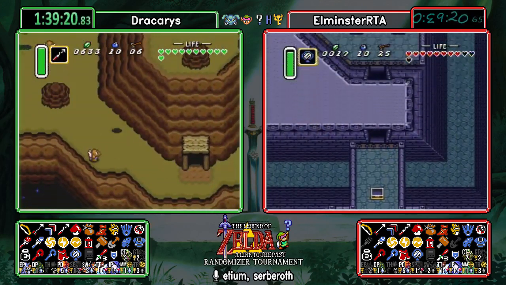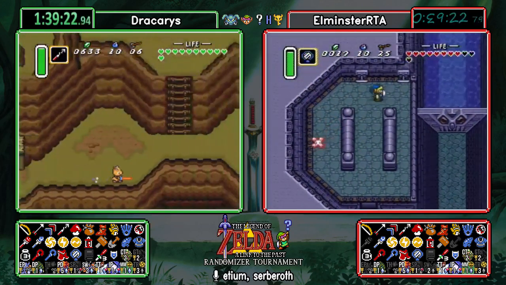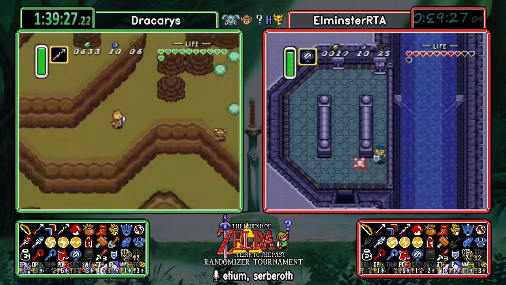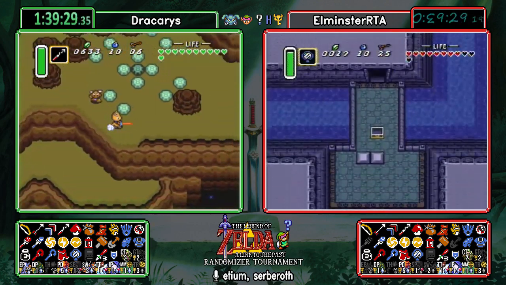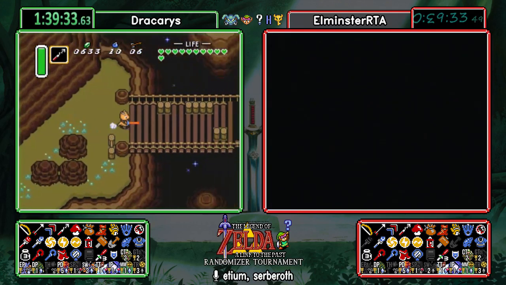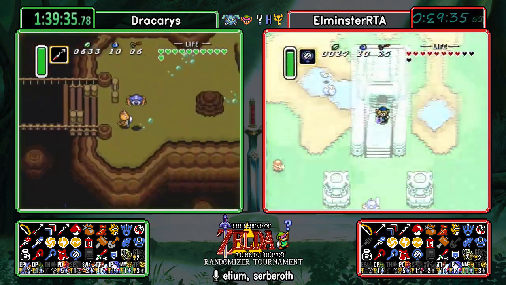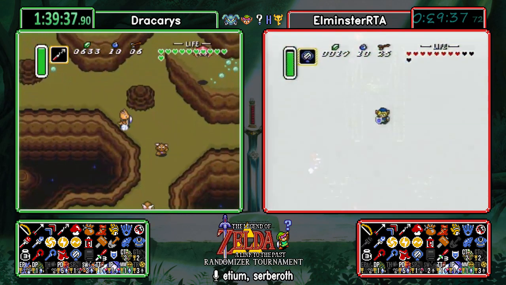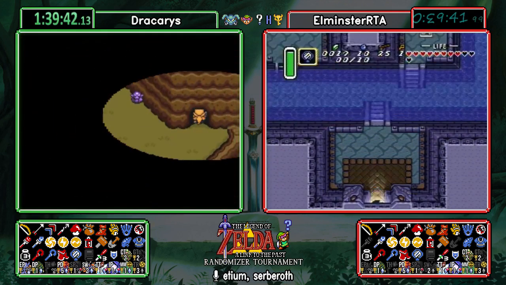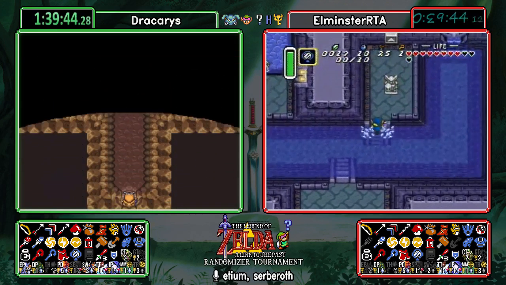And Dracarys is going to go quickly finish off Turtle Rock, and he'll be on his way to GT. Yeah, having been in there and completed everything much earlier. I was almost about to say we can play the guessing game, but this is P-Sanity, no guessing game. Nope, they already have that big key.